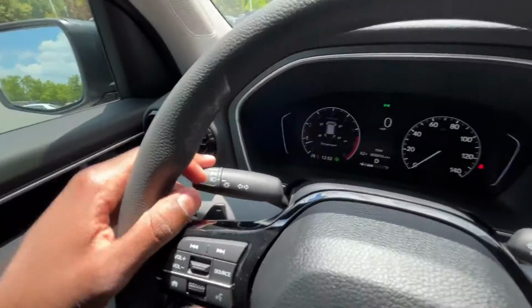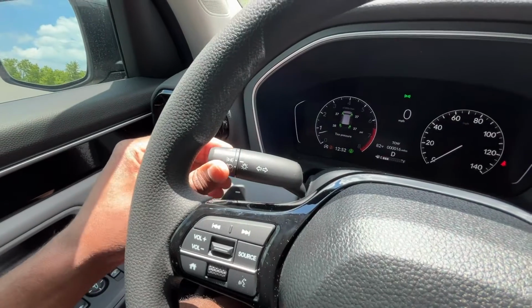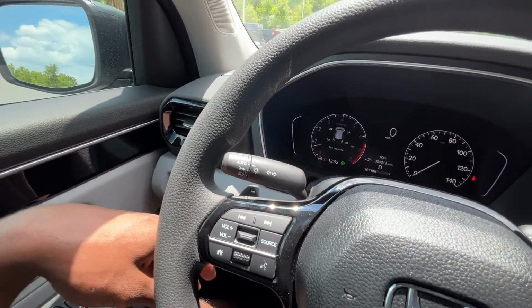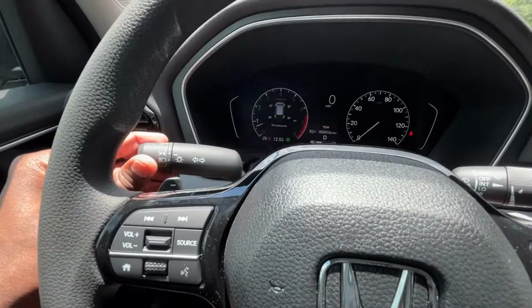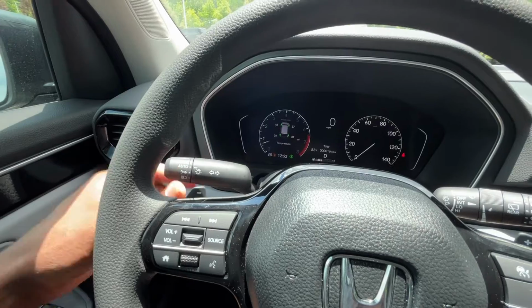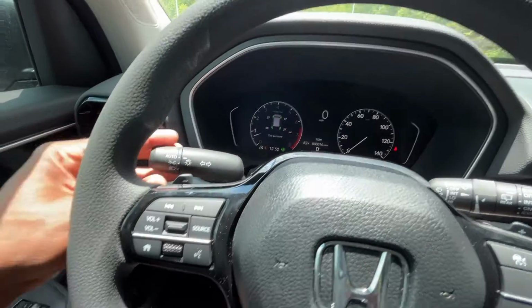But back to the steering wheel. Blinkers are here. Headlamp controls, corners, auto, and then we have off. And then we can toggle that auto there. And then when the low beams are on, they're your high beams, you can flash there. And then that's your automatic high beams when you have auto mode and the high beams on.